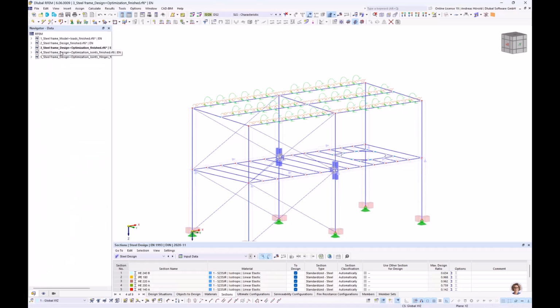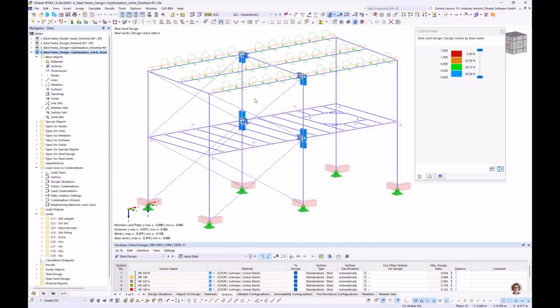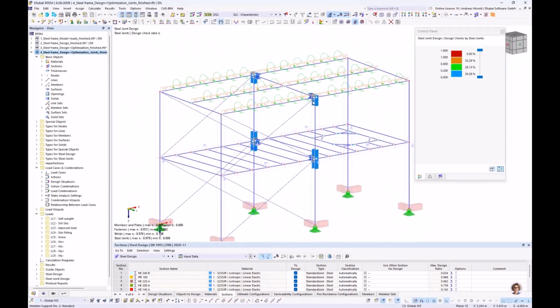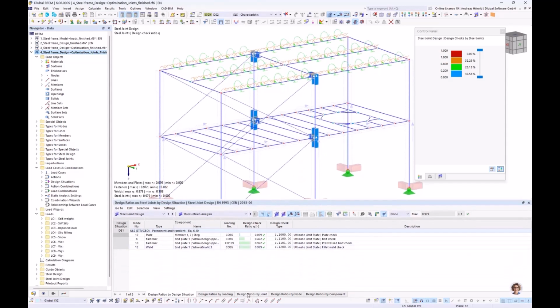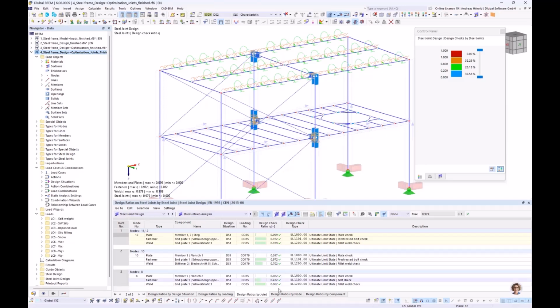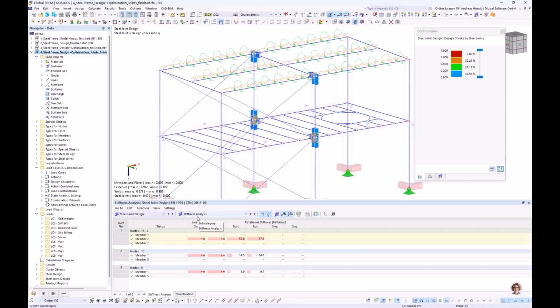I've prepared that. I turn to that model where also these connections are created. So then let me go not to the steel design, to the steel joints design. Design ratios by joints. All the design check ratios are lower than 1. That's okay. But we would like to take a look at the stiffness analysis.